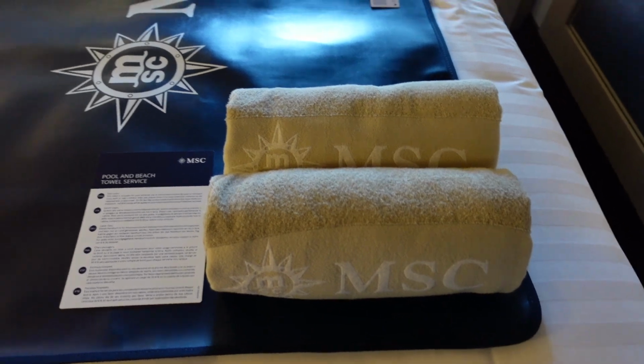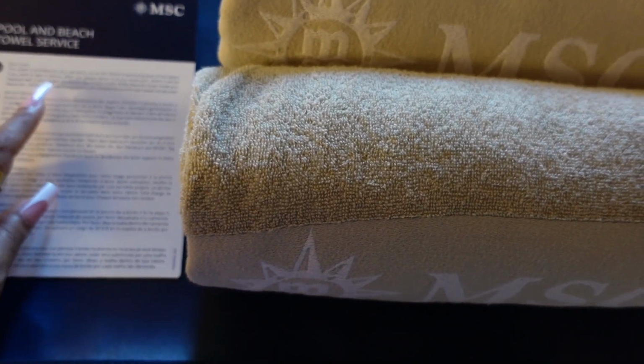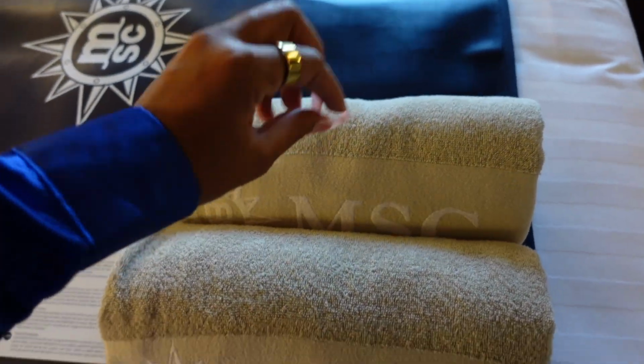I imagine they get pretty dirty. I don't have any of those, but I imagine they get kind of dirty. So you might need to wash some stuff, and there's the bag for that. They include the pool and beach towel in here. Return it to your stateroom, or it'll be replaced with a clean towel for each towel. So if you don't return both these towels, that's $60. When I get to the pool, I have like a one-track mind. I go get in the water, get out, and I'm like, now I gotta go find the towel area to collect my towel. Pretty cool that it's already here. When you're done, leave it here. They'll replace it with a new clean towel. But just don't take them home and don't lose them at the beach.